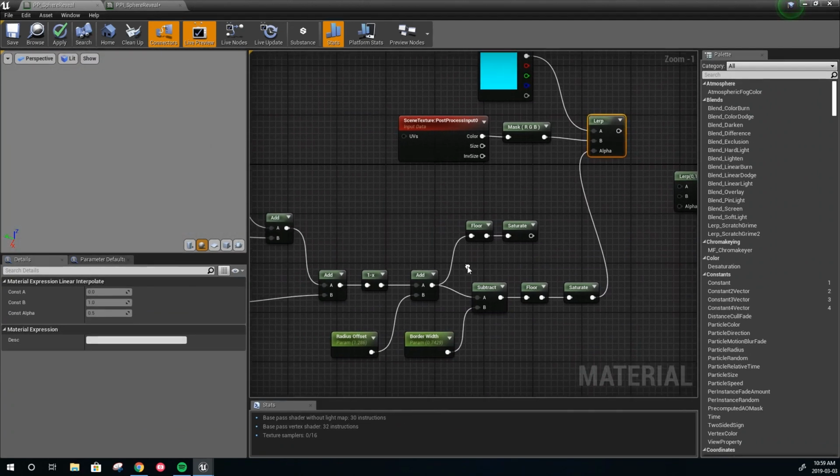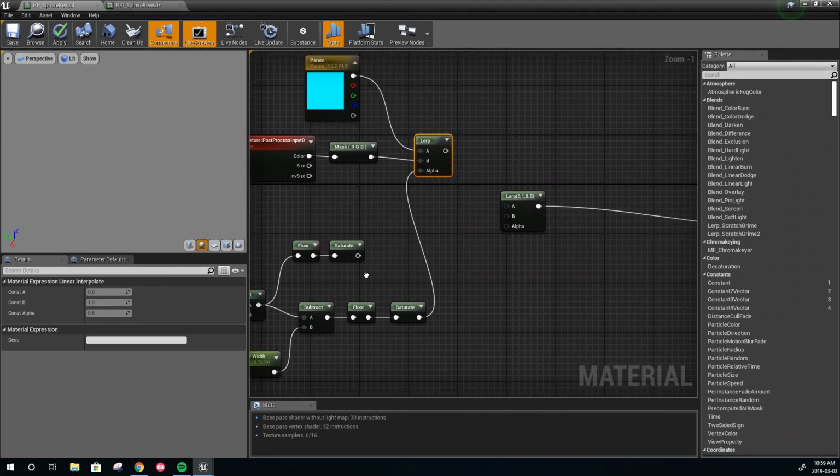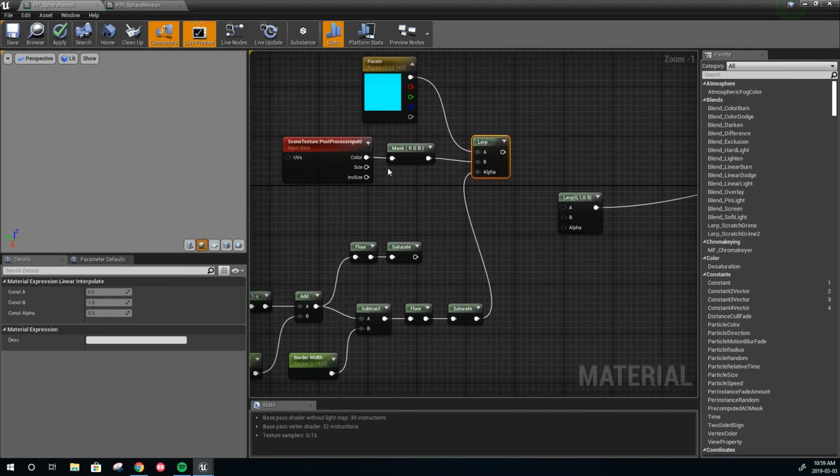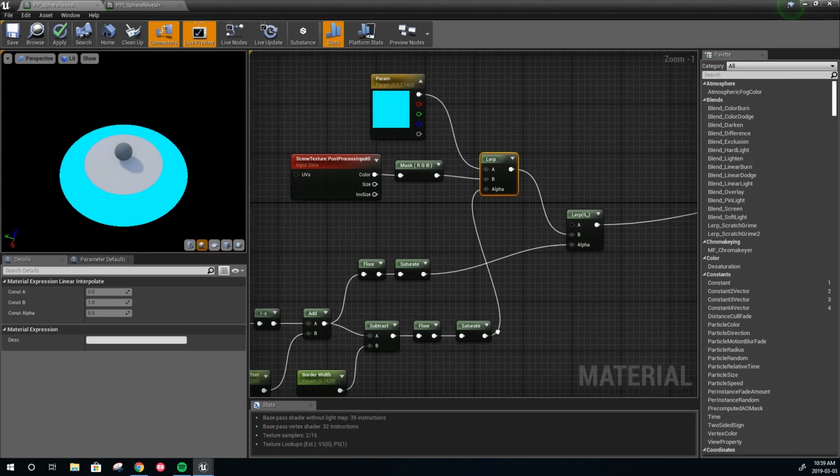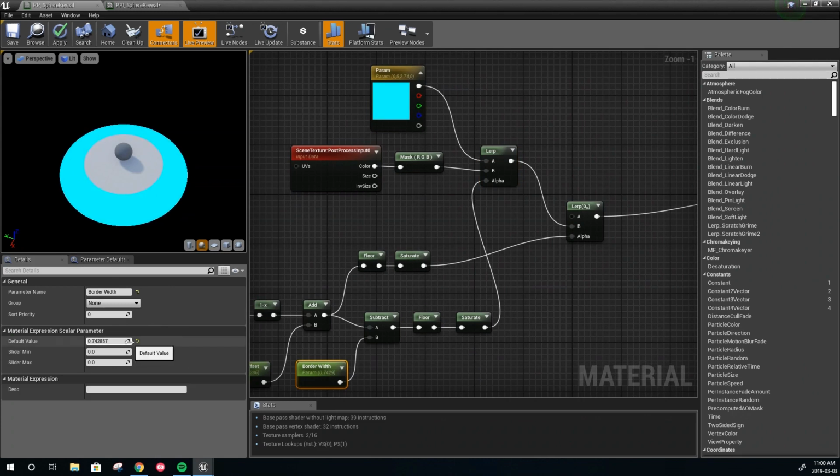And then using the same value that we were using earlier to lerp between the scene texture and black, we put this into our value here, into the alpha, and we plug our lerp there, and there we go. Yeah, simple as that. So now we've got our border width over here that we can easily control.